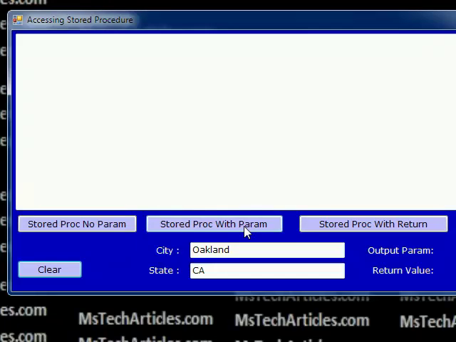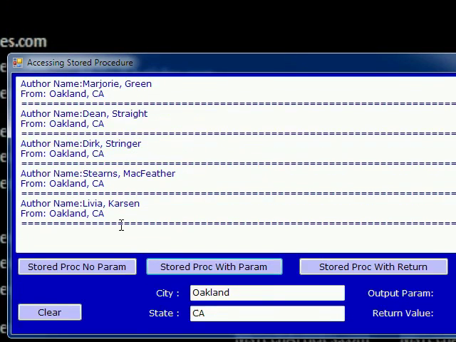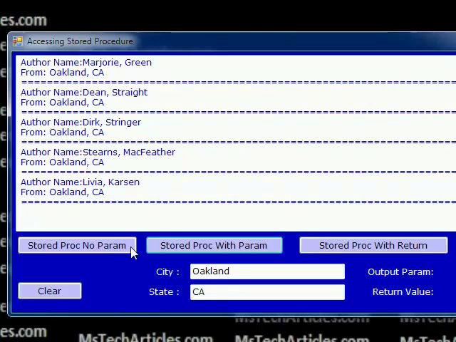Now this button click invokes the stored procedure in listing 1.2. That means it accepts two parameters, city and state. Based on that, the record filters are dynamic. Why? Because these parameters are substituted in the where clause of the select query. If I click, you can see the filtered result. So this is also the output from the second stored procedure.